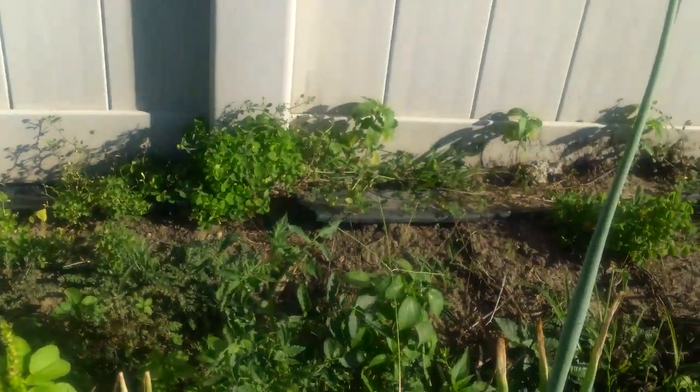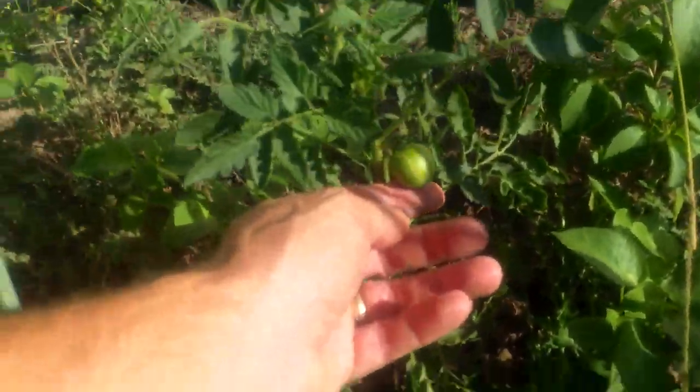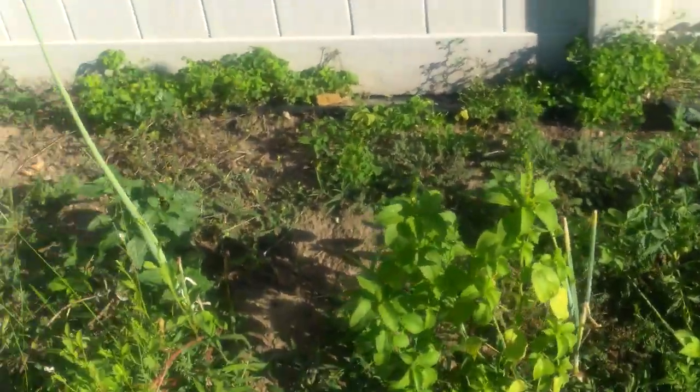This is the smallest tomato plant ever. It's got one. I'm pretty sure this is a purple bumblebee. It just did not grow. So maybe there's just no nutrients left in this part of the garden.